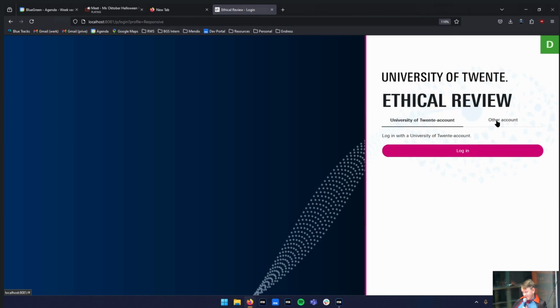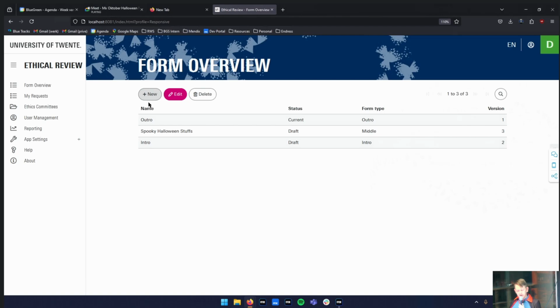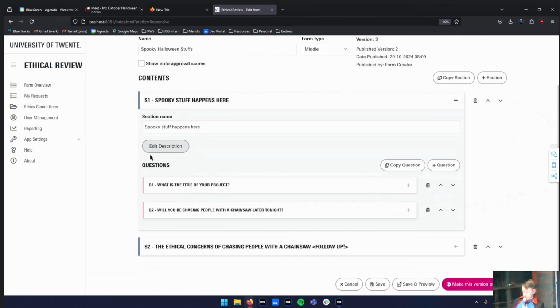So what we see here when you first log in, so I've now logged in as a functional admin. The functional admin is the user that creates the questionnaires. This was done specifically because creating questionnaires was not something that was super easy for everybody to do. So we especially just picked one person who makes forms. So I have made a little bit of a form already for this demo. This is the Spooky Halloween form. A form consists of several sections, and in a section you can add several questions. So I have a section called the spooky stuff, and you can give it a little bit of a description.